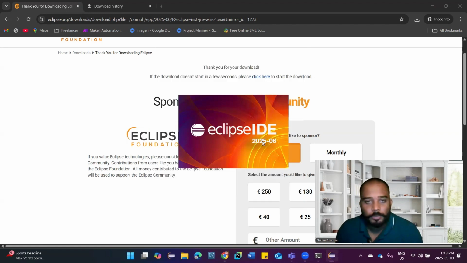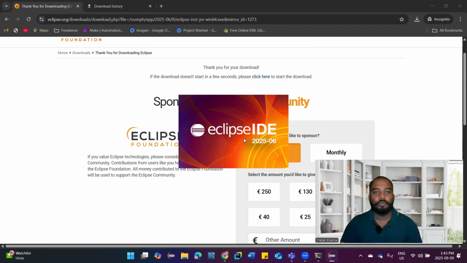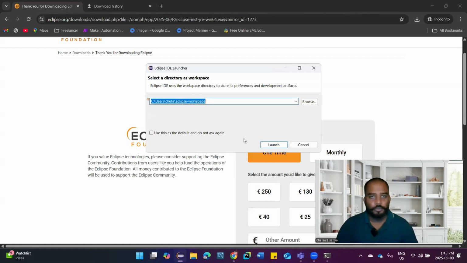This is the most updated version, 2025-06, released in June 2025. I was having an older version, but that doesn't matter. You don't have to update or reinstall so regularly; you can just work on a prior version too, it's also stable.